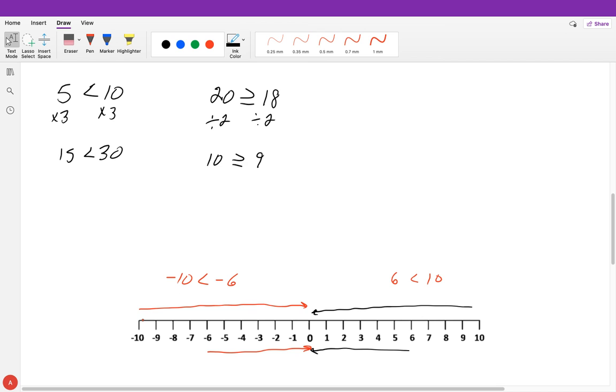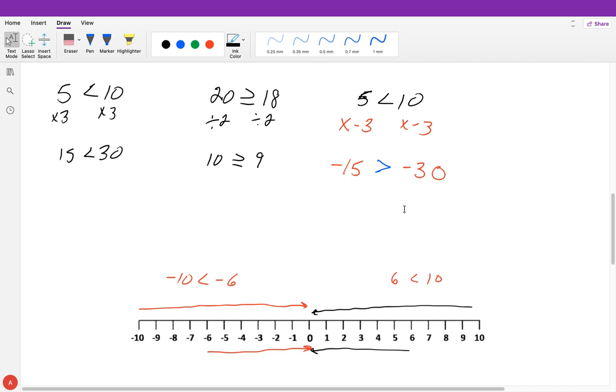So since the 6 is no longer still going to be less than, when we go to negative, we need to think about how that affects the inequality. Let's go through that exact same problem: 5 is less than 10. Instead of multiplying by a positive 3, if we multiplied both sides by a negative 3, we get negative 15 and negative 30. Which number is actually greater now? Since negative 15 is greater than negative 30, we need to change our inequality, because on the negative side the smaller number is actually greater. So we need to flip our inequality.